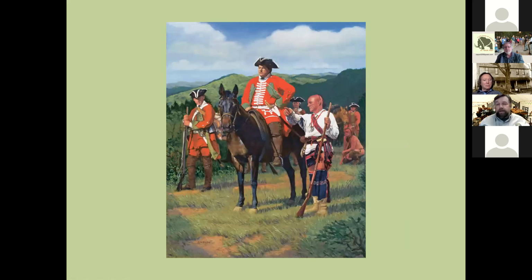So what you had initially with us is, of course, that history coming out of Fort Prince George directly reflects us. The initial commander sent to Fort Prince George, Captain Desmarais, was originally signed there and then found out while he was there that he was going to be sent here, somewhat to his dismay and his shock. But what you have initially is a small group of soldiers under the guidance of Sergeant Gibbs, and through the guiding of Attakulla, they cross over the mountains and into the Cherokee Overhill territories where the fort is to be built.